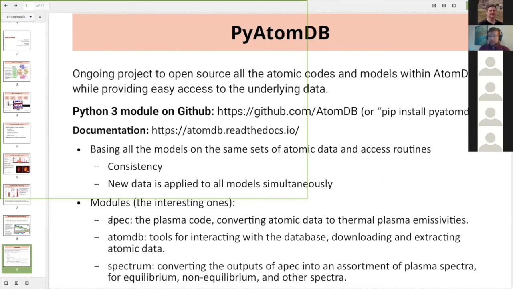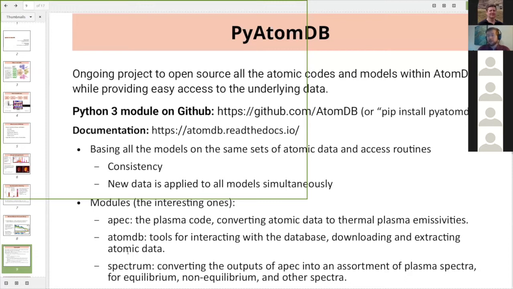The AtomDB module itself is used for getting atomic data in and out. So if I want to know what a cross section is, or a collision strength, or an A value, or any of that, you can just ask it. This is an advantage because our data is open source. However, a lot of it is stored as formula or fitting formula, which are not always easy to interpret. So if I tell you that the cross section is A plus B minus C, if you don't know what A, B and C are, it doesn't matter. Whereas this will just say, you can tell me I want to know what this ionization rate is, and it will spit you out the actual number.